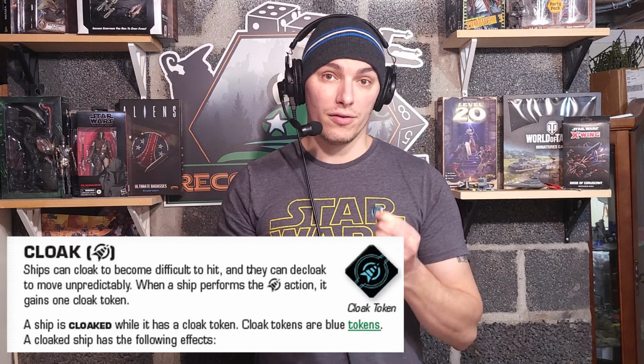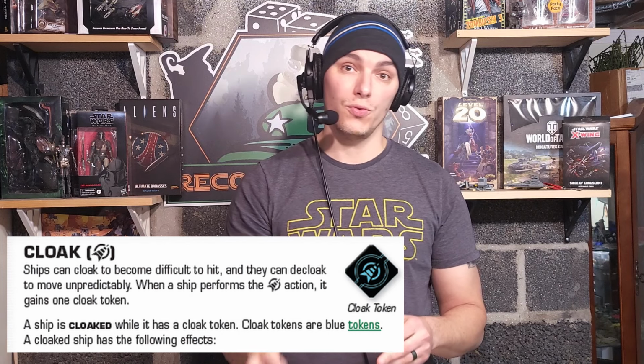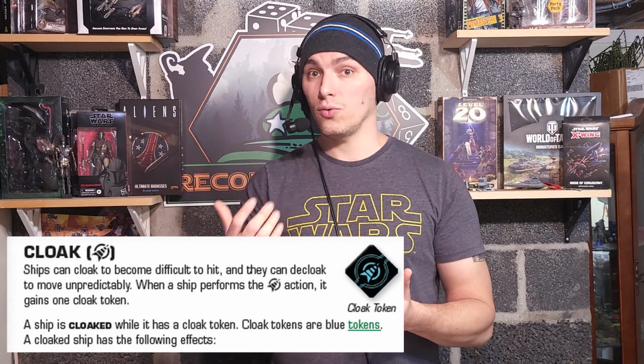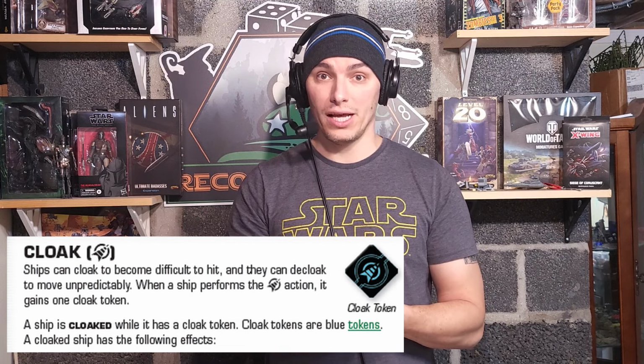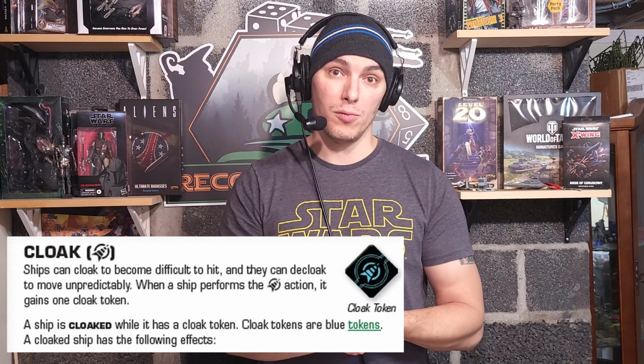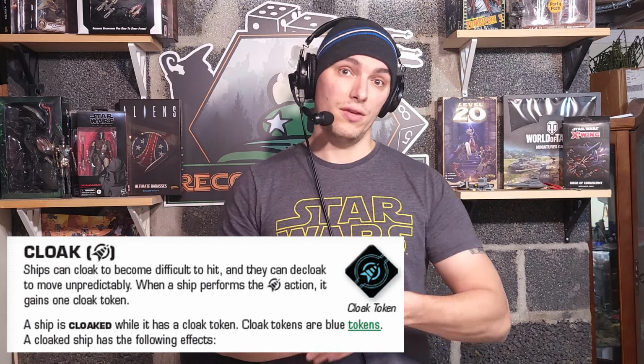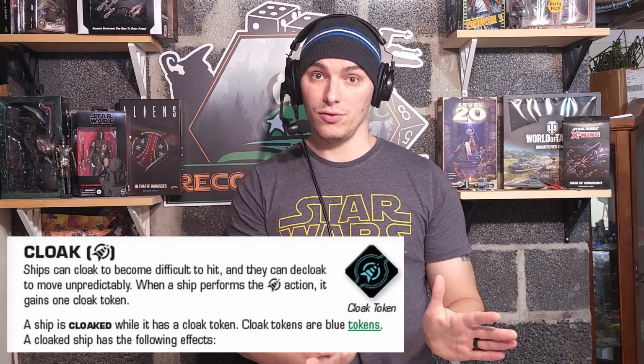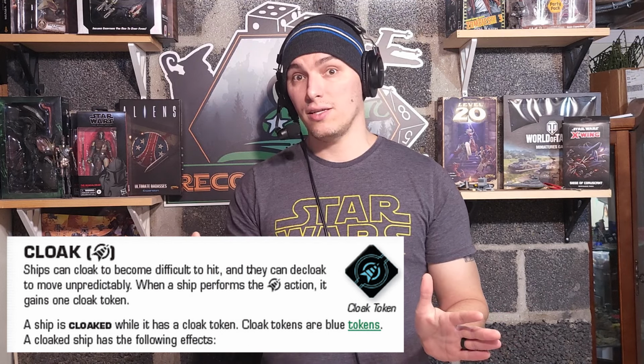Cloak tokens are, in fact, blue for rules, so when you have certain abilities or at the end of the turn, the token actually does not get removed naturally. There are abilities that may make it come off during the end phase or even during the planning phase, but if a ship is cloaked and it did that during its normal action phase, it stays on there until something removes it. It doesn't come off at the end phase like all the other tokens, such as focus or evades.